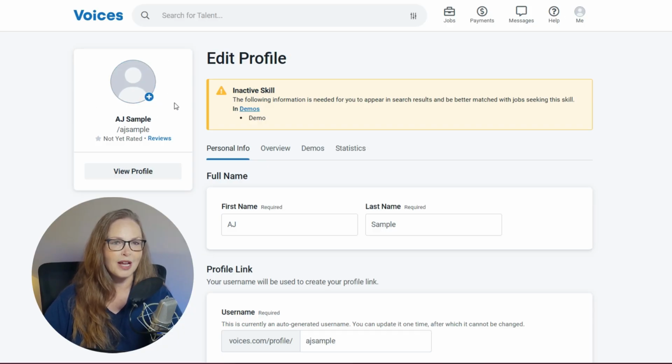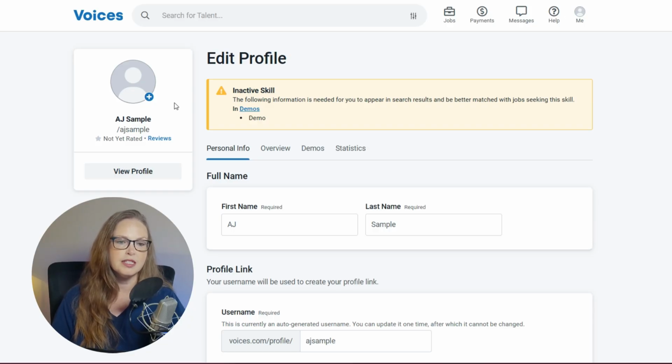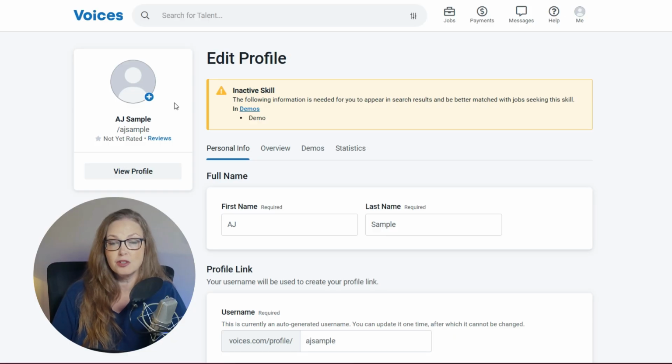The old way of doing things, even back when I first started on voices.com, which was, my goodness, more than 15 years ago, the thinking back then many times was to not put a headshot of yourself. Instead, put your business logo or something like that there, because the thinking at that time was when you have a photograph of yourself, people look at your photograph and they automatically get their own idea of what your voice probably sounds like or should sound like based off of what you look like.